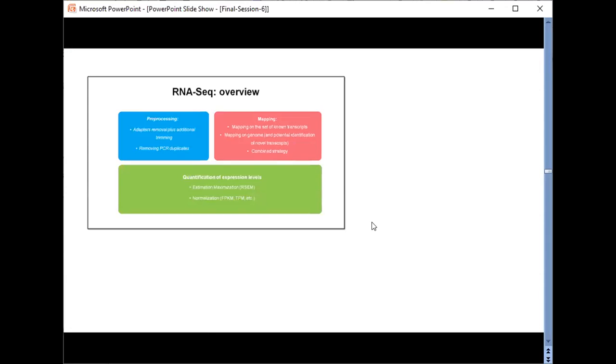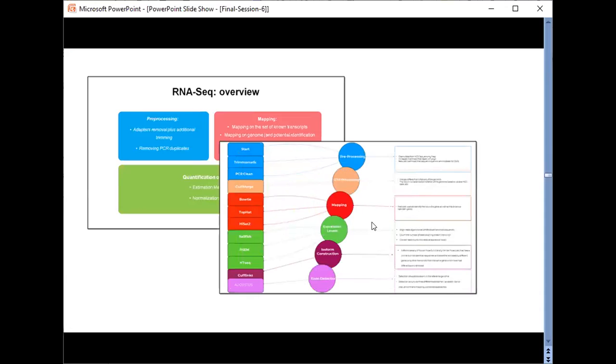Then we got an overview of the important steps required for RNA-seq data analysis, including pre-processing, mapping, and quantification of RNA expression. Here we also learned about the different algorithms required to perform a particular step of RNA-seq analysis.